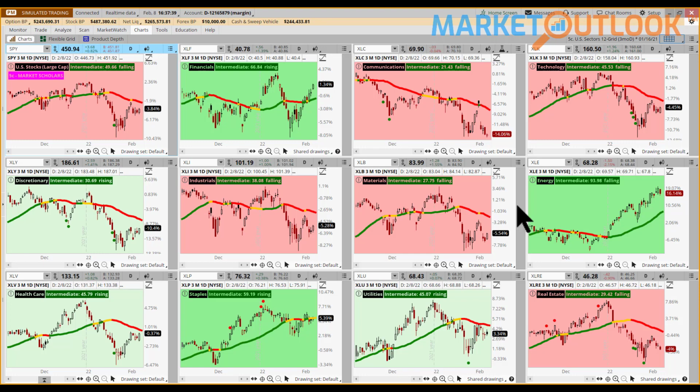And that didn't come as a huge surprise to me because I did go out of my way to point out to you guys that despite the postures being, quote unquote, bullish according to the market forecast, many of these sectors were still trading below their falling 30-day moving averages. So I wasn't sure how much I could trust that information. And so now you're starting to see that shake out a little bit more, where some of these charts that were light green a week or a week and a half ago have now started to give in to some of the selling a bit more.